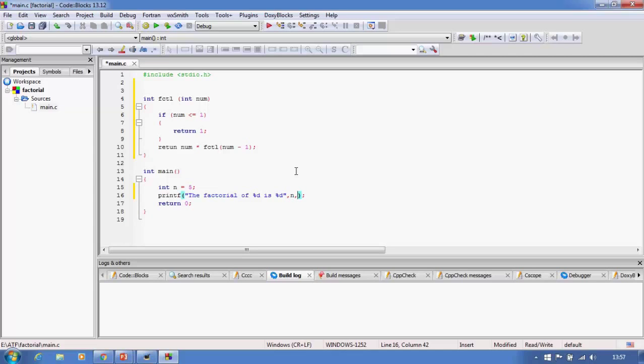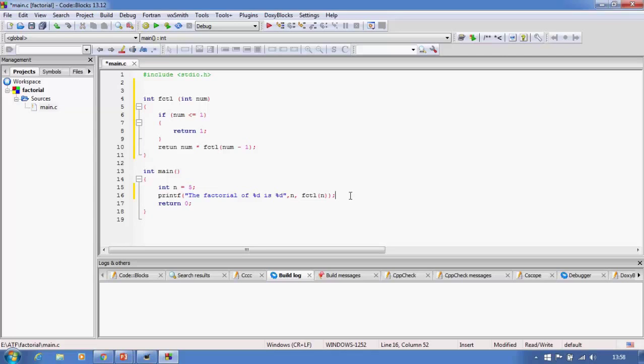So what will give the value of the second %d, the factorial? It will be the call to the function fctl(n). Now this function fctl(n) will return an integer value when it executes, and that integer value will be substituted in place of the second %d. Okay, so that is how our program should now work.